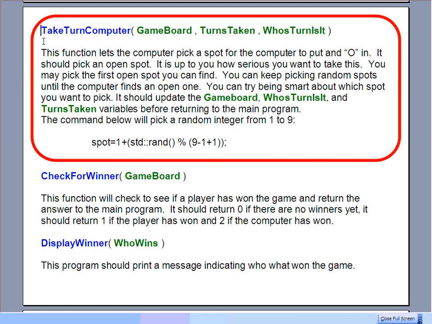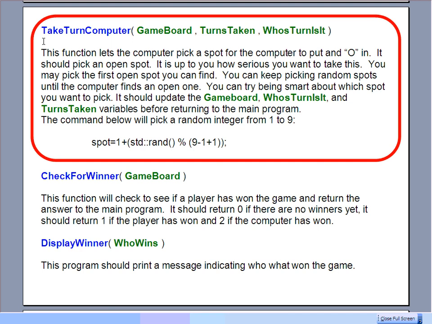At the beginning, I would suggest you make it just take the first open spot that it can find, or you can do random spots with that little command at the bottom there. That will pick a random number between and including 1 through 9. Or you can get really serious and see if you can find winning moves or block moves that would cause the computer to lose. That's totally up to you, but at the beginning, keep it really simple. Just pick an open spot.